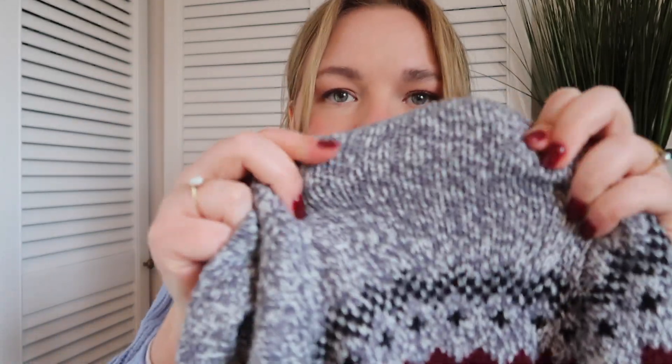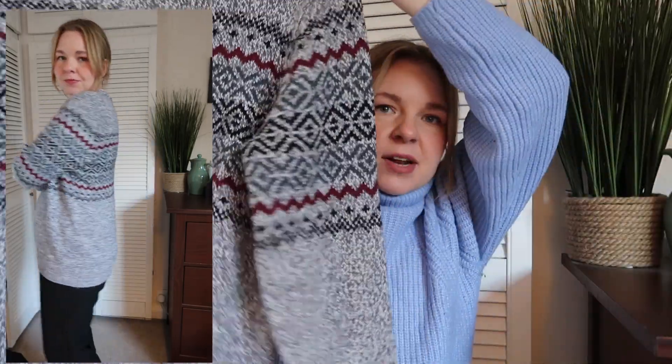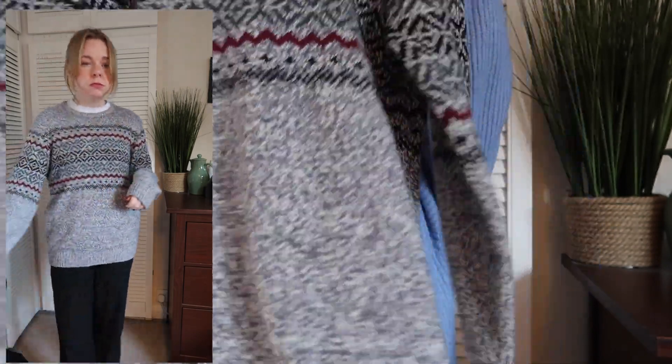The second jumper you might have seen in my recent Outfits of the Week video — I have actually worn this and got tomato sauce on it, so please ignore that. It's a really nice knit style and it's got an almost Aztec-y Fair Isle print on it, which I really like. It feels a little bit Christmassy but not too Christmassy. This one is a little bit thinner and more fitted than the first — less boxy but more longline. I wore it with leggings and it looked really nice. It's a medium and it's from Nordic Legends.